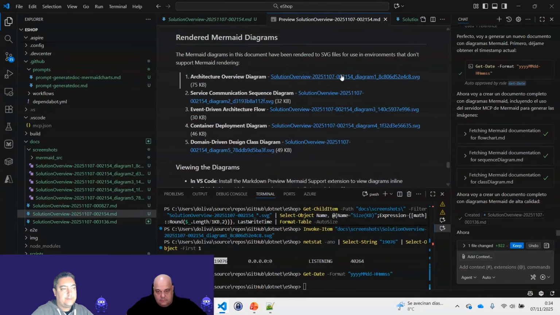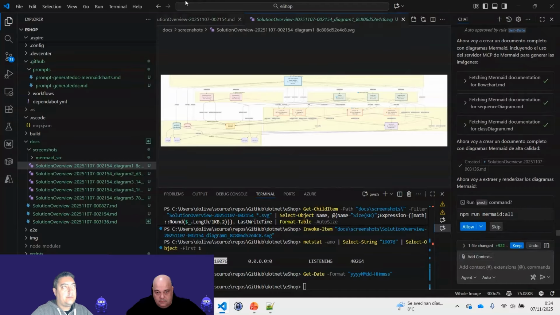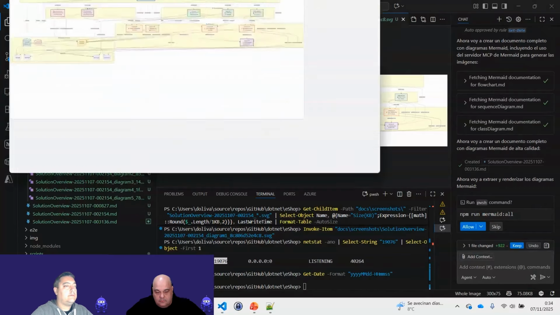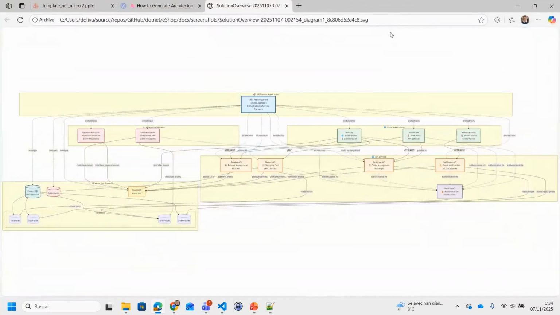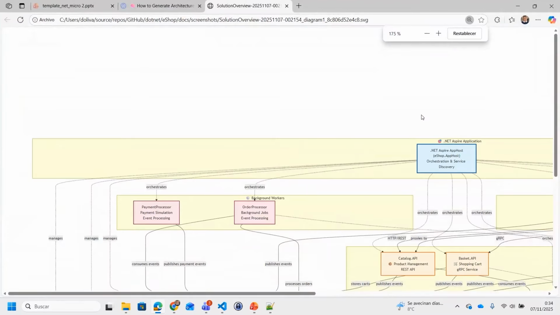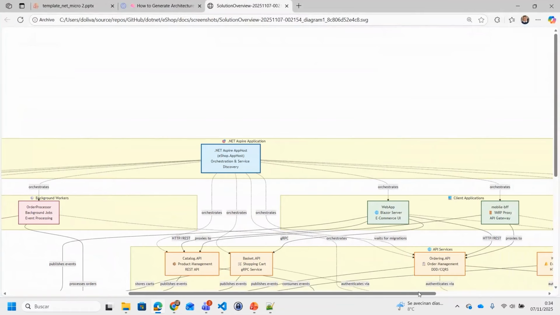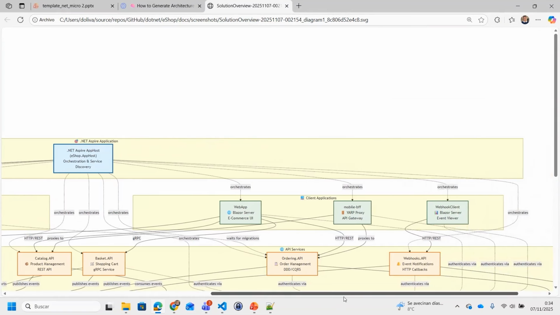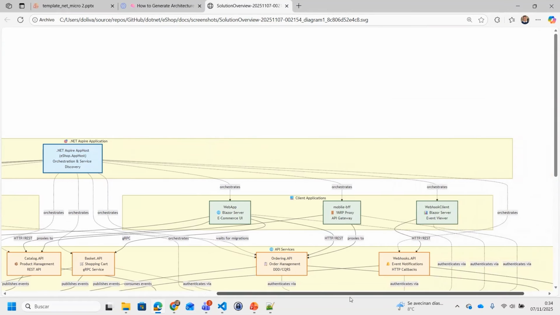This diagram here: the Aspire AppHost and the services and dependencies.